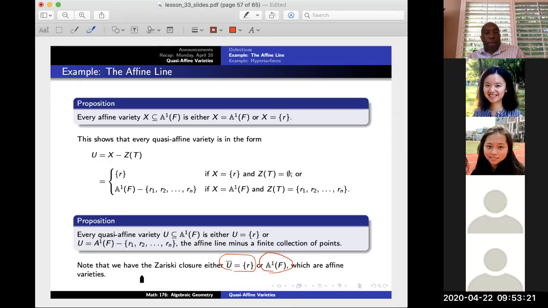Okay, great. So next time, I'll say a little bit more about one last example, what are called hypersurfaces, and then I want to go over the definitions of a quasi-projective variety. And then this will wrap up everything that we've talked about so far with varieties. From there, I do want to finish off the course by going over what's called the Riemann-Roch theorem. Roughly speaking, I want to answer two more questions. Number one, what do we mean by a projective variety? So how do we define an elliptic curve in a more general sense? And then number two, how do we prove the group law for an elliptic curve using some of this fancy language? We're actually going to prove the group law by using the Riemann-Roch theorem.